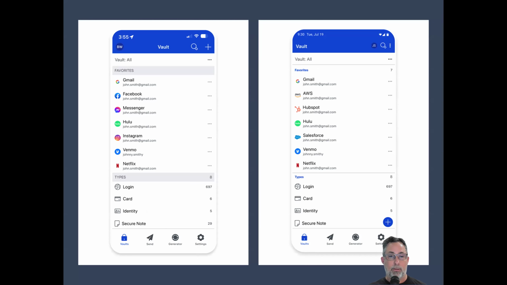I put the pictures on the slide, and I think they switched on me. I'm pretty sure the one on my left is the iPhone. It has the iPhone looking cellular bars and Wi-Fi icons. And I'm pretty sure the one on my right is the Android. But the app works and looks exactly the same.